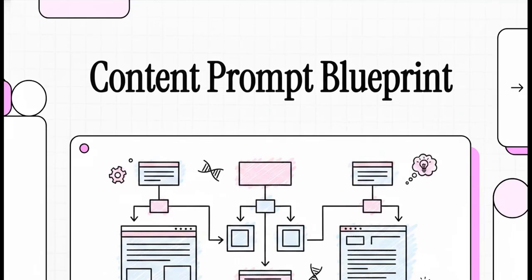All right, let's jump right into today's explainer, where we are totally deconstructing the exact blueprint of a highly structured, long-form digital content prompt. We're looking at a really fascinating piece of source material today. It's basically the DNA of modern digital content creation. Instead of just throwing a generic, "hey, write me a script" command at a screen, this source material provides a rigid, highly architectural framework. It is literally a masterclass in how to dictate tone, structure, and output. So we're going to pop the hood and look at exactly what goes into engineering this kind of high-level content.